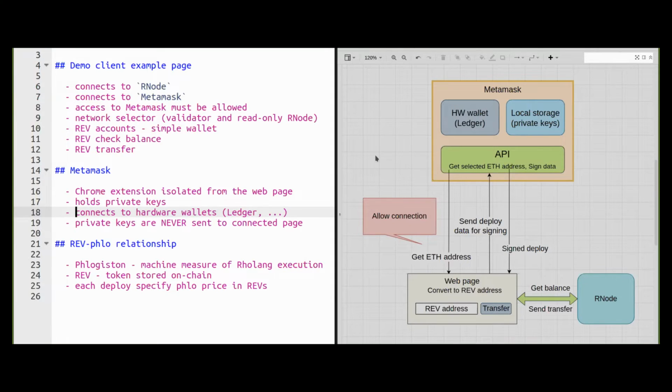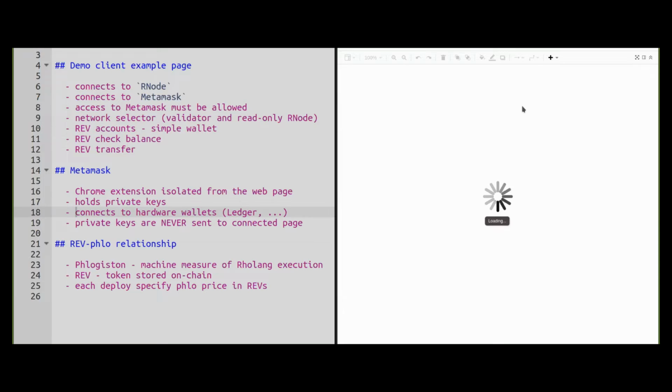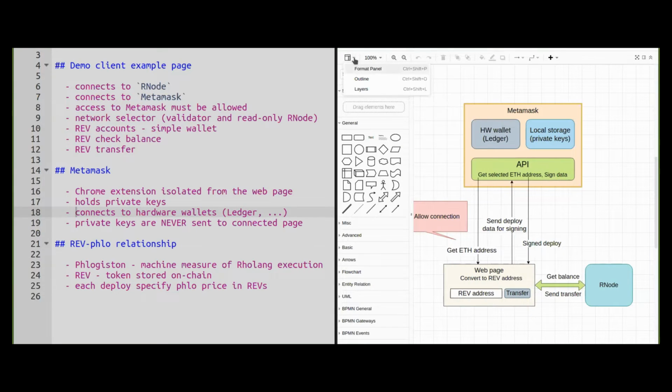So what is the role of a web page when it's connecting to MetaMask? It's only accessing these two things. First, I want to say that we are not using MetaMask for all the capabilities that are currently in MetaMask.